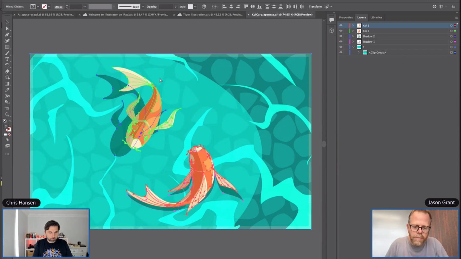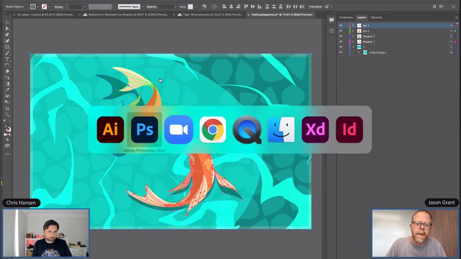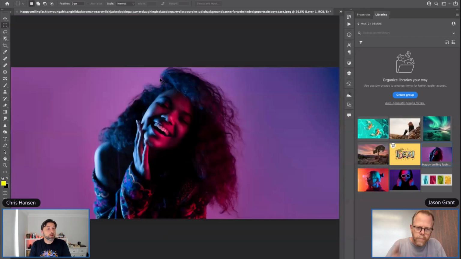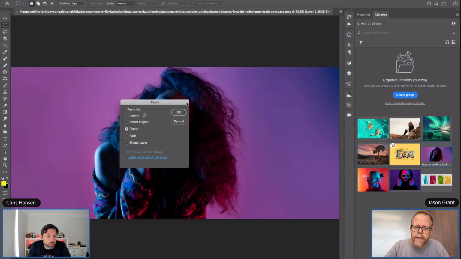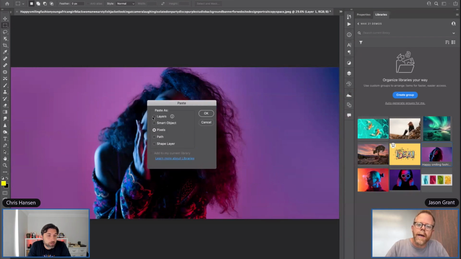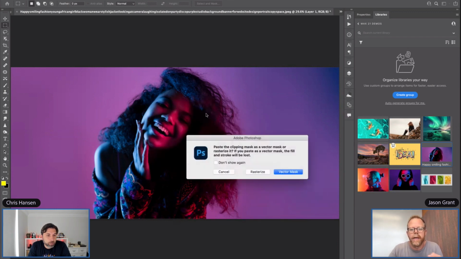Now we've done a new update here. I'm going to copy this, and then let's jump back over to Photoshop. I just paste it over this layer here, and you can see with this paste, we have a new option up the top. Smart object, pixels, paths, shape layers, everyone will be familiar with if you have this sort of workflow. Now we have layers as well. So it respects the layers in the vector.